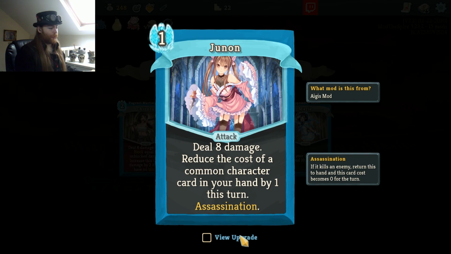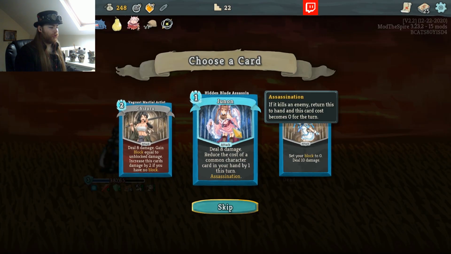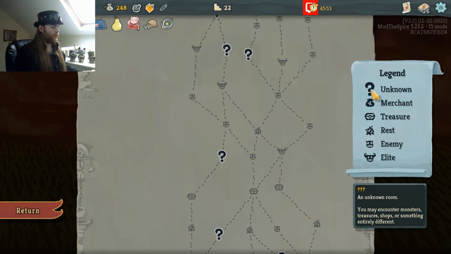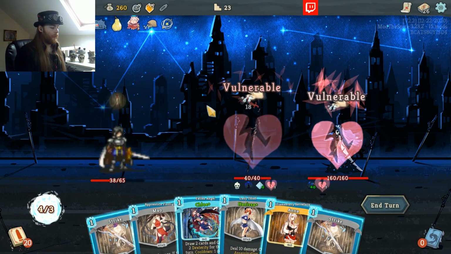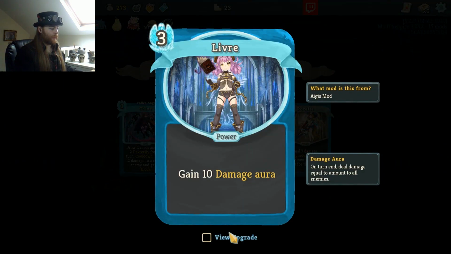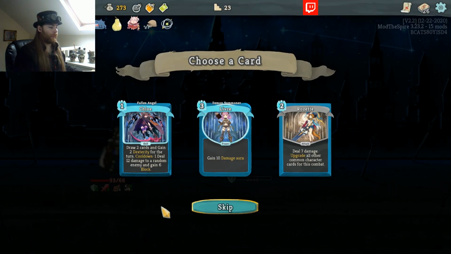Deal 8 damage. Reduce the cost of a common character card in your hand by 1 this turn. Assassination. You know what? You're actually probably pretty good, especially with the assassination allowing me to basically replay you as much as I want. Hello there! Gain 10 damage aura. On the turn end, deal equal damage to all enemies. Huh.